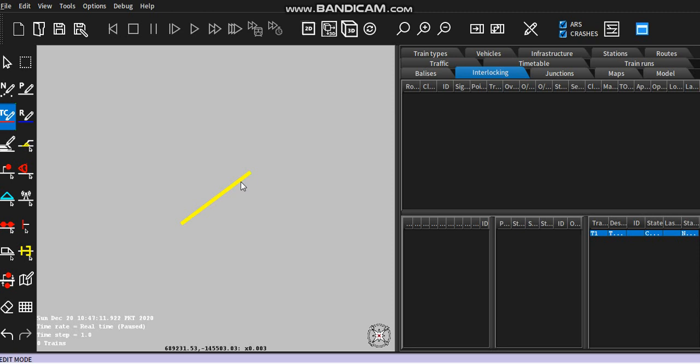track circuit. Now whenever the train will be on your path 1, automatically it will not allow another train to come into this section. This section will serve as a block. So as soon as train 1 enters this path, it will show a red signal, because it means that this section of path is already occupied with a train and another train cannot enter into this section. So this is the purpose of track circuit in this simulator.